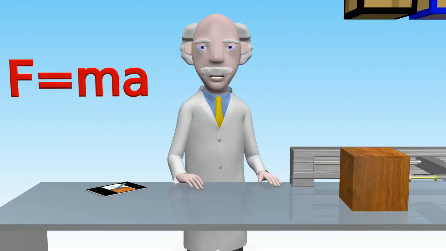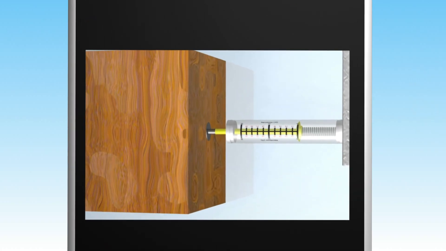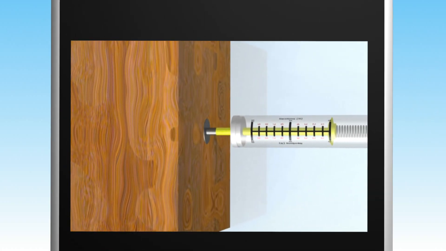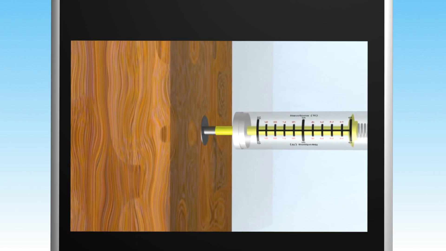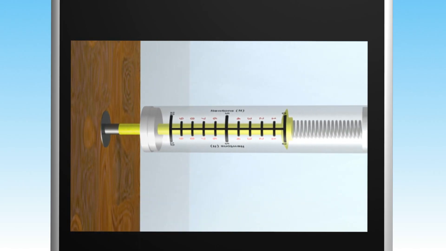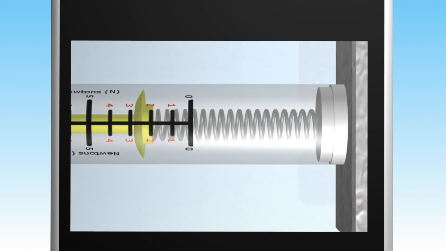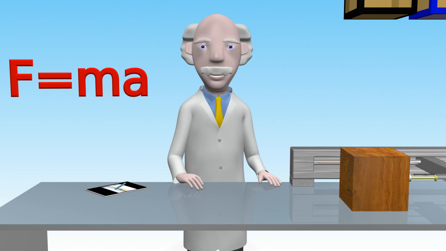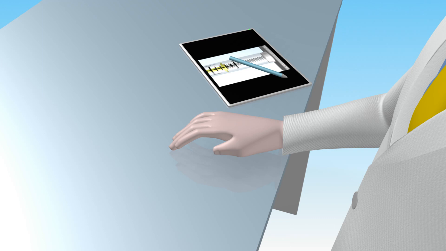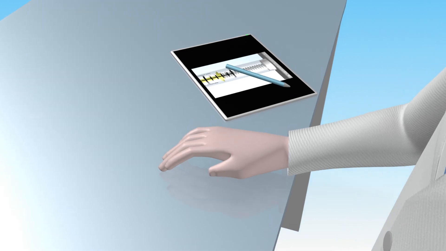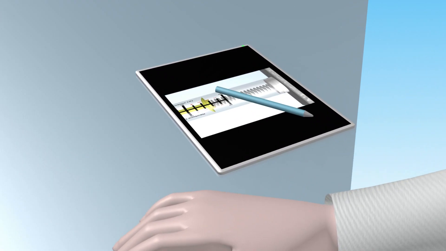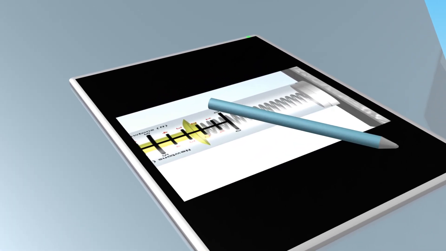We can check the force which was applied by looking at the recording of the Newton balance during the test. It was attached to the block through a magnetic link between the end of the Newton balance and a magnetic insert in the block. Once the test starts, you can see that a force of two and a half newtons was applied. Remember that the surface here provides no resistance to the motion, so the measured force is the only horizontal force applied to the block and is therefore the unbalanced horizontal force.